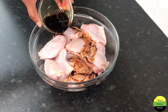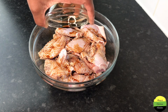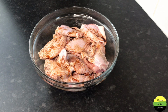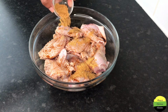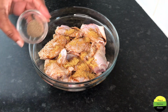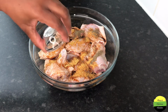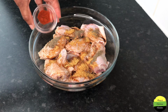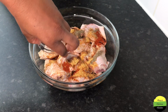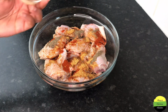My chicken has been washed, and here I'm adding a quarter cup of soy sauce, and I'm using low sodium soy sauce. You can use the regular one, that's fine, it just has more salt. And now I'm adding 1 tablespoon of all-purpose seasoning and 1/2 tablespoon black pepper. You can use 1 tablespoon if you wish. And this is 1/2 teaspoon, what do you call that again? Paprika. No, yes, 1/2 teaspoon.